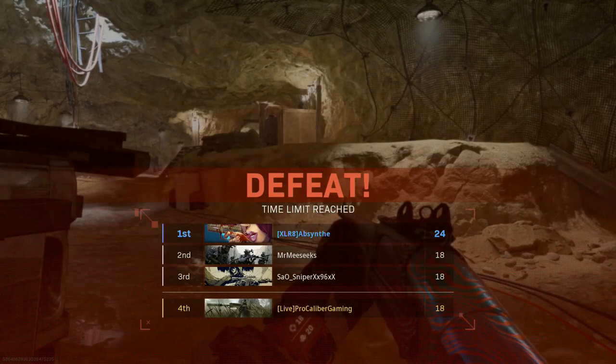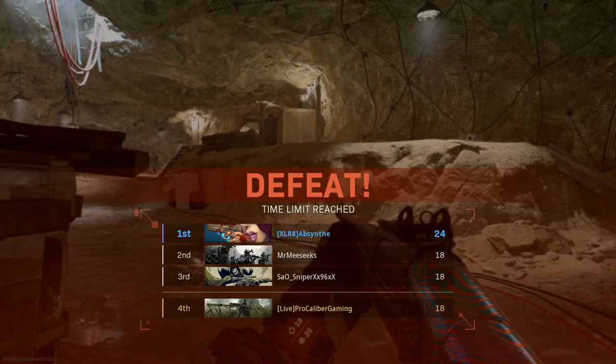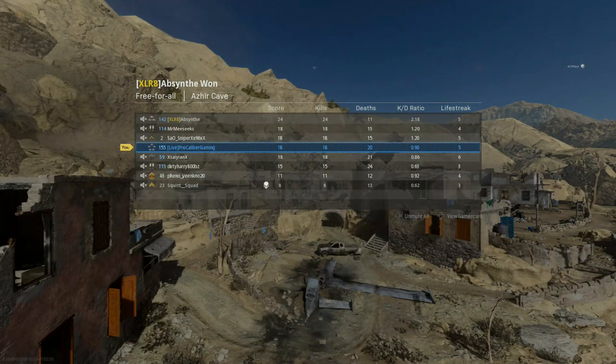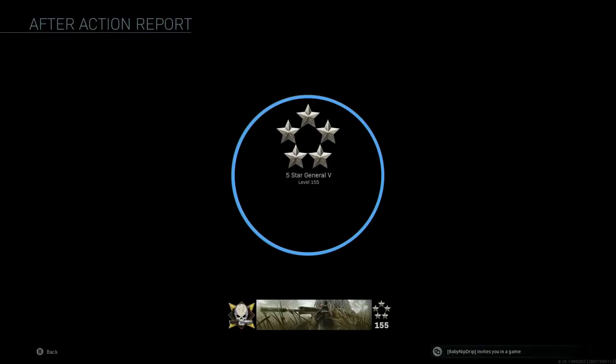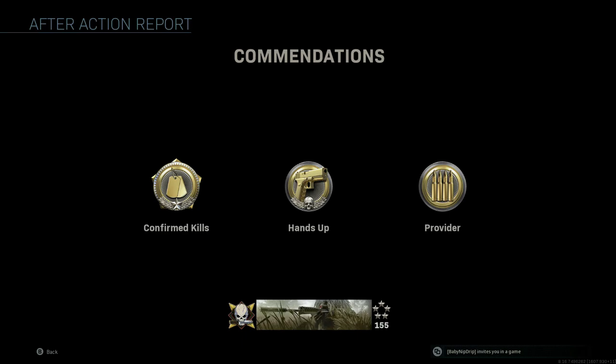But you know what, guys? That's just how the shotgun runs. With that being said, I've had a lot worse games while working on the various class setups for this weapon. So, not one I would recommend personally. But if you want to run slugs on the Model 680 for whatever reason, this is the way to do it. So yeah, guys, sorry for the poor gameplay performance, but as always, hope you enjoyed.